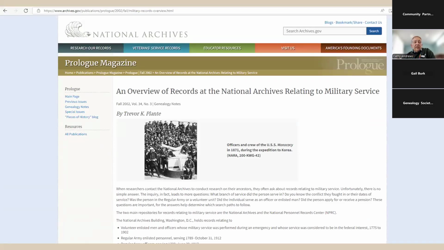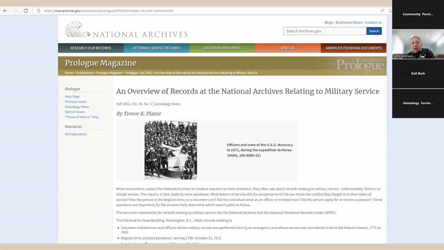There are some other things at the National Archives that are not the records themselves, but can tell you information. Prologue magazine was a publication of the National Archives, and there is a particular issue that was an overview of military records. It's 20 years old, but the historic records haven't changed that much.